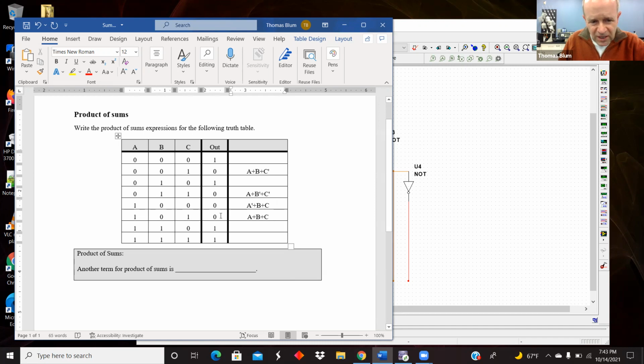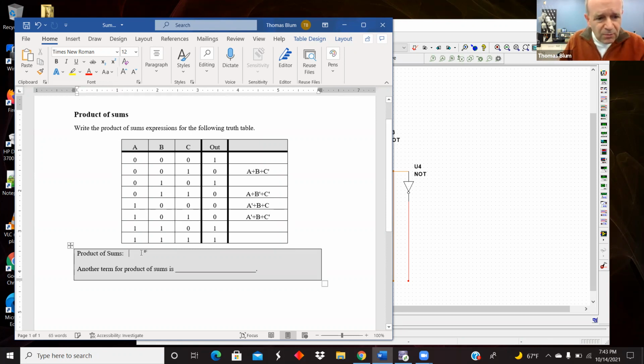And then down here in this last row where the output is a 0, the A is a 1 and the C is a 1. So those are our sum expressions. The analog of sum in Boolean is an OR, so this is an OR expression, a 3-input OR expression. And when you see on a given row, if the input is a 1, that's when you must prime it, because we're trying to create a 0 for that row with an OR gate, and an OR gate is 0 when all of the inputs are 0. So when you see a 1, you invert it so that by the time it gets to the OR gate, it's a 0.